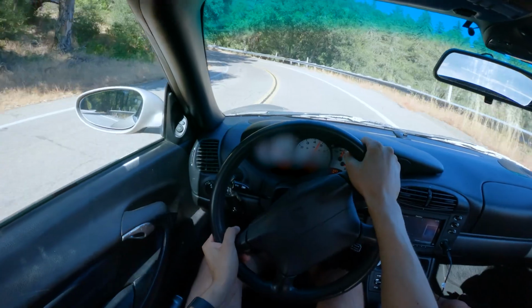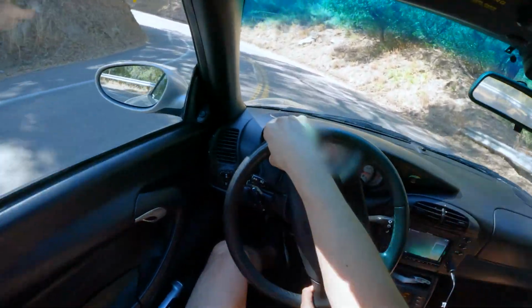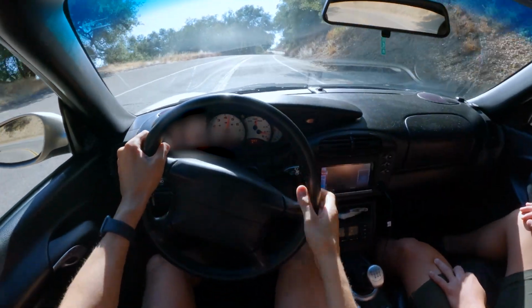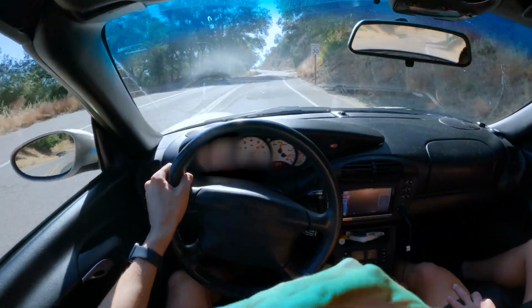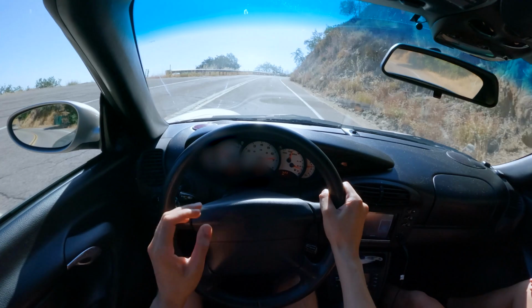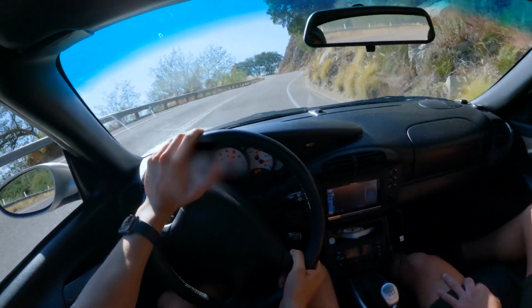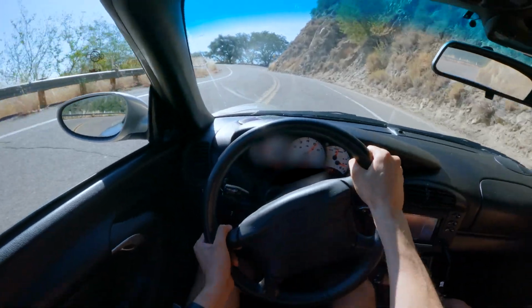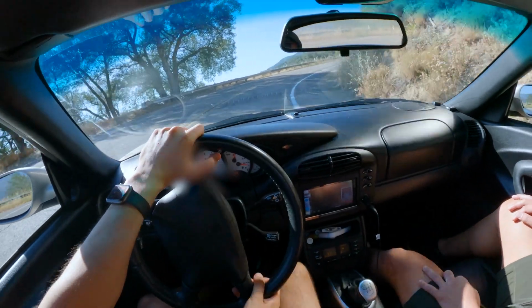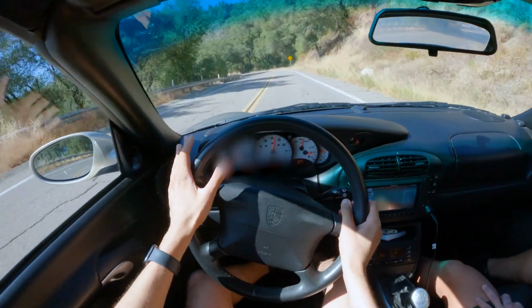The engine and the gearing is probably not ideal for such a tight mountainous road like this, because in second gear I really need to wind it out to get to the power band. Like right now I can't go to first, but I need to wait, and now it crescendos. So having a road that was slightly higher speed would be better suited to this car. But don't get me wrong, this engine is fantastic. This is, I mean, a naturally aspirated Porsche flat six, that's what you want.